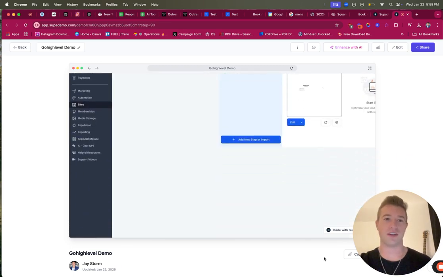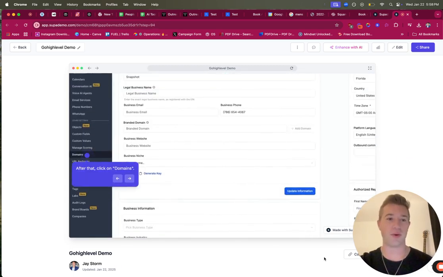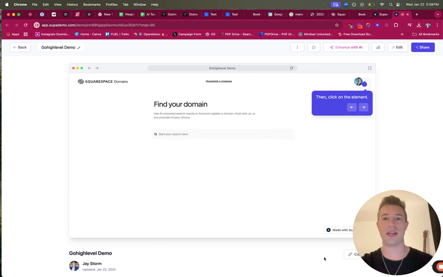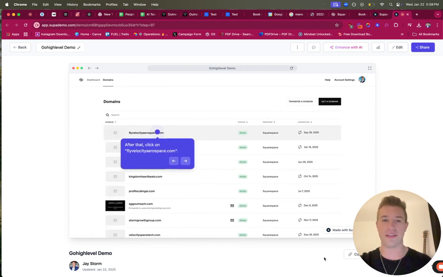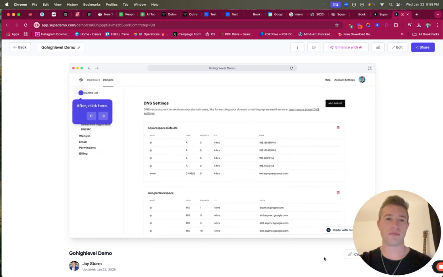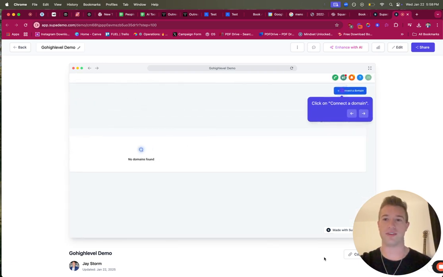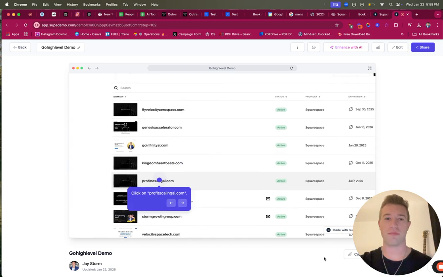Save it, go back, and now we're going to go into settings, and now we're going to hook up your domain. On the domains, you want to go to whatever domain provider. I did Squarespace. You can do GoDaddy, any one of the main ones. It's all going to be the same. Don't worry. You're going to go to connect. You're going to paste in your domain.